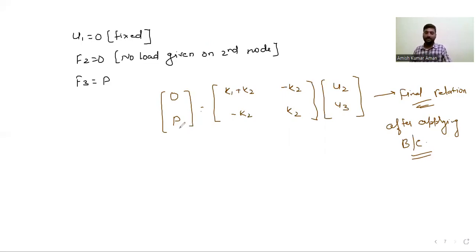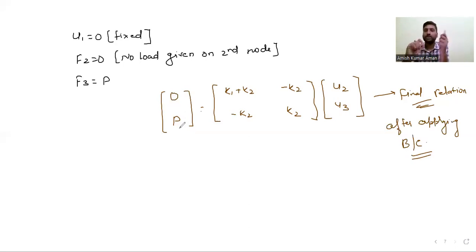So if you are having 3 elements also, don't worry, they will give such a situation. In that situation, suppose u1 and u4 become 0, then finally you are going to get a 2 by 2 matrix. Then solving will be easy, because in examination they are not going to ask you to solve a 4 by 4 matrix. That will be a very, very difficult and lengthy process, and you will not get such time to solve the problem.